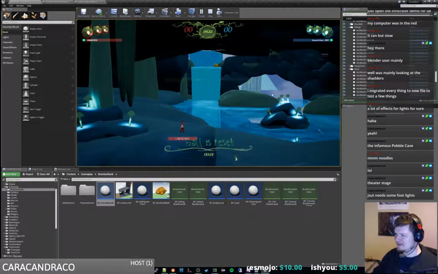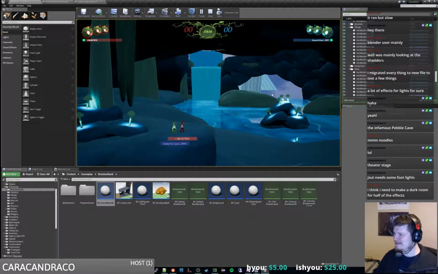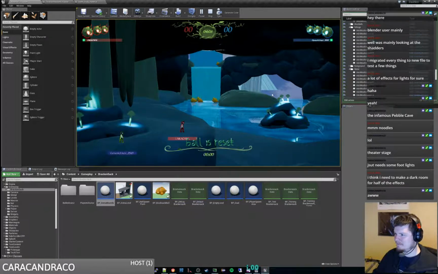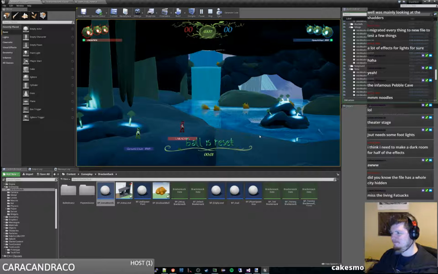We can watch the fat sacks flail around. That is really cool, actually, that we have all the fat sacks cause ripples and shit like that. I mean, the waterfall's all fucked up, but that's fine. We should definitely get that in there somewhere because it does look really cool.